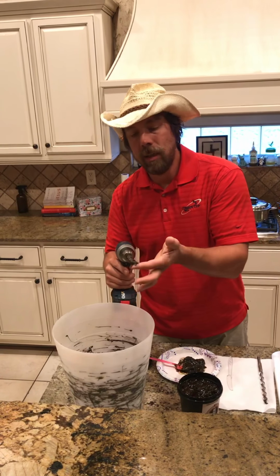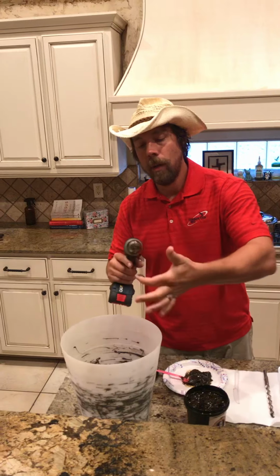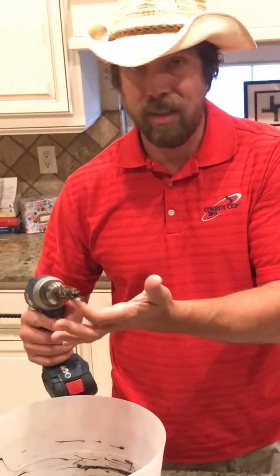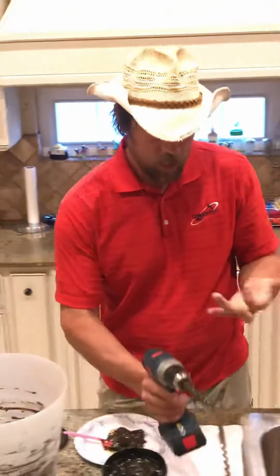the tackiness in it. They do add natural tackifiers. So this is completely bio-friendly. It's safe for animals and humans. It meets all the OSHA requirements.